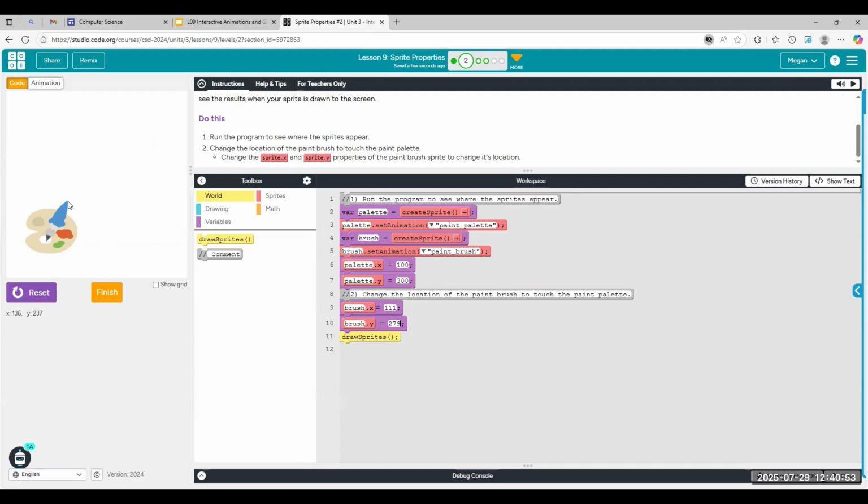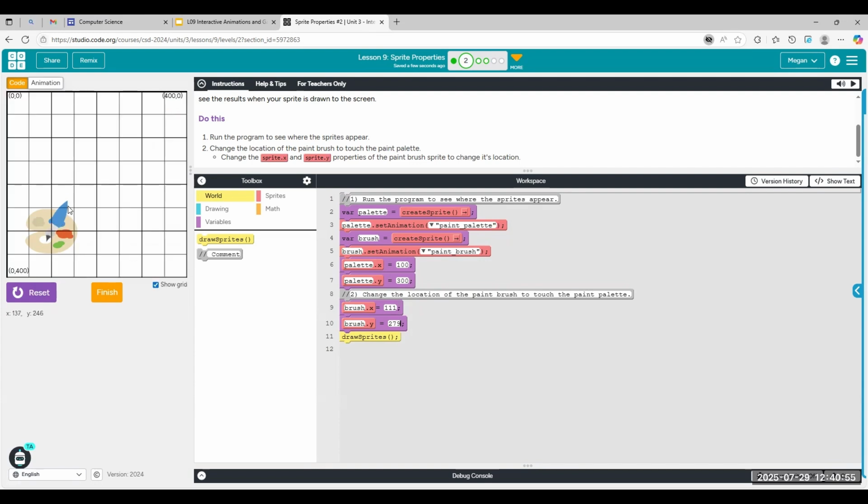So we actually want to look at the coordinates about where the middle of our sprite will be. So let's try changing it to 137, 240. All right, now we've got our paintbrush dipped in our blue paint. Once you finish that, hit finish and go to bubble number 3.